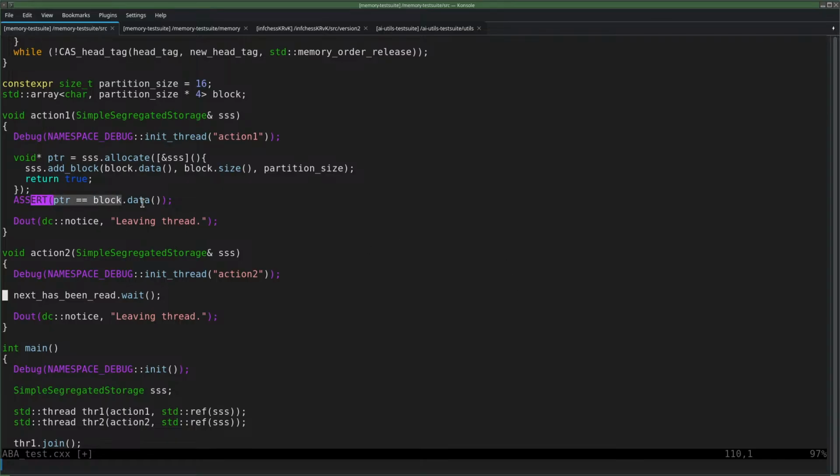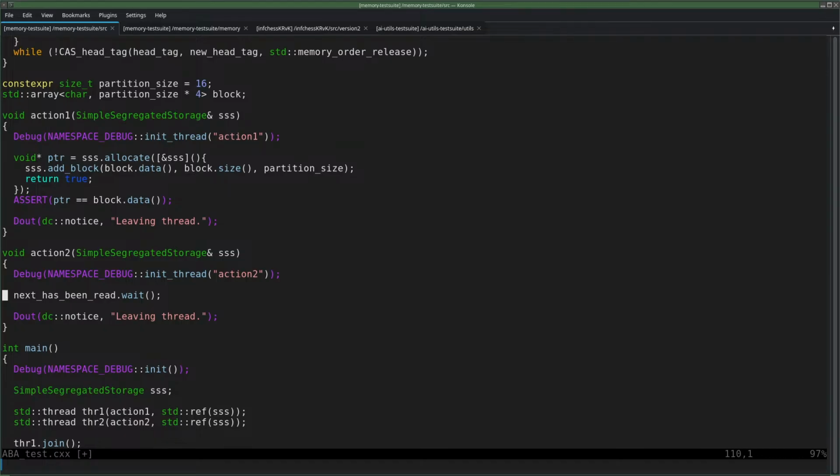I think this is going to fail now though. And anyway, even. Is that true? Yeah, let's just continue. Okay, so we get here. The action 1 has read the next value and it's waiting.